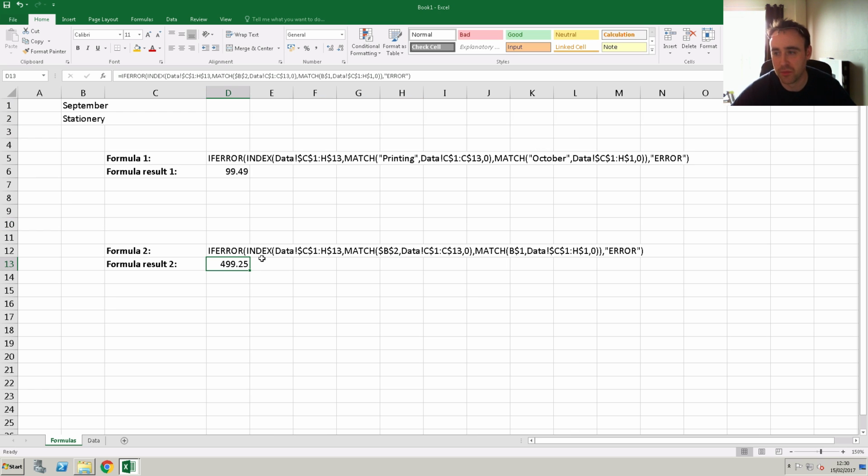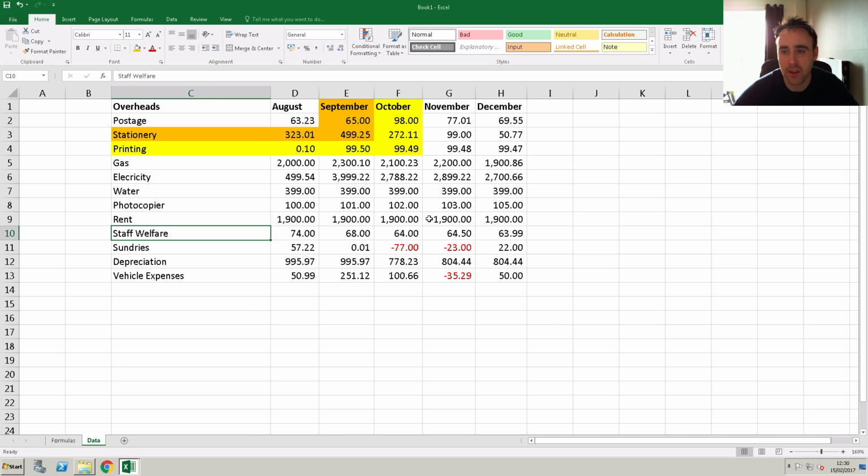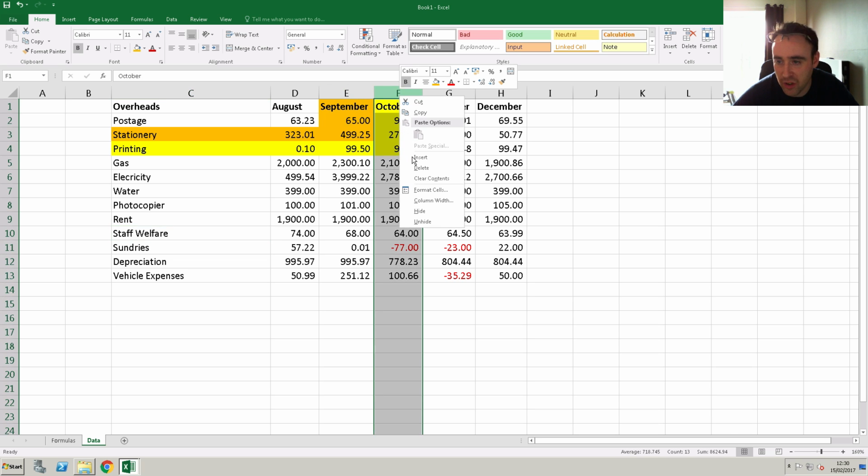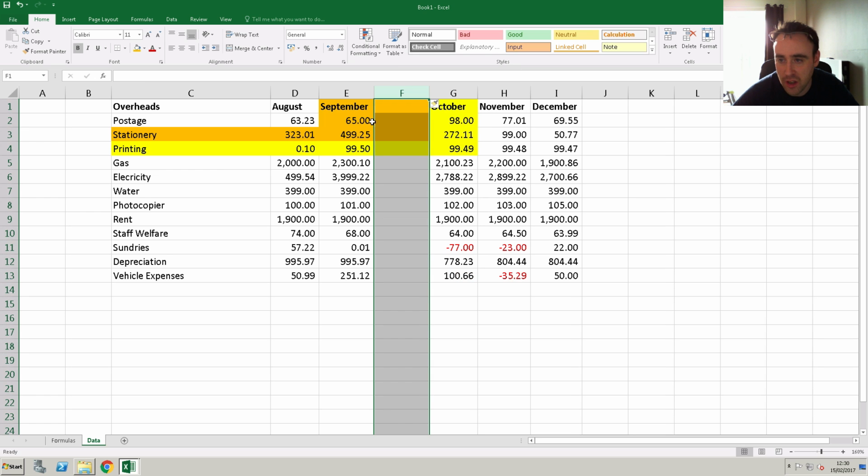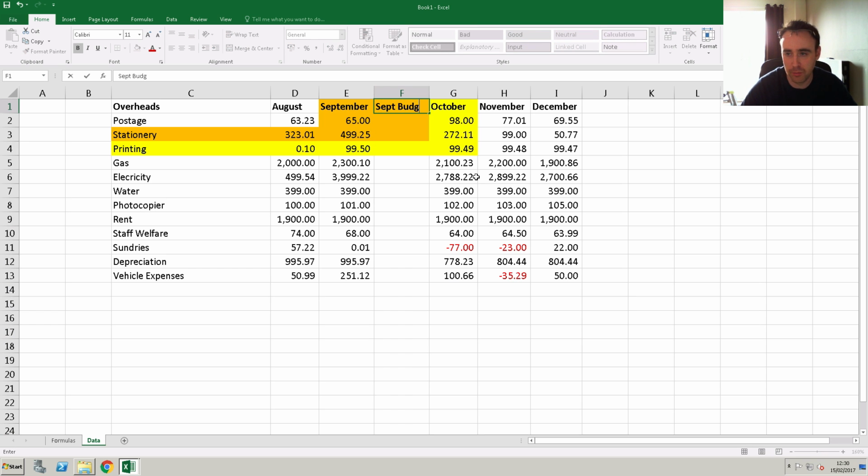Now I'm going to show you something else. Let's work with this particular case. Let's assume I'm going to insert another column here, and I'm going to give this the same name. Let's call this Sept budget.